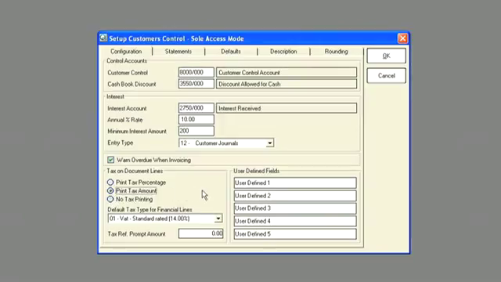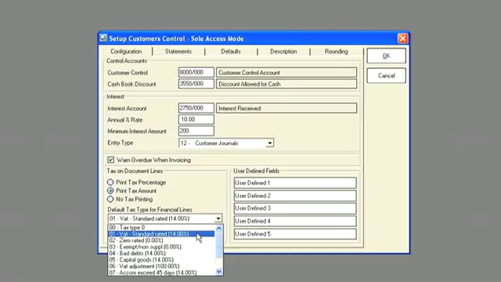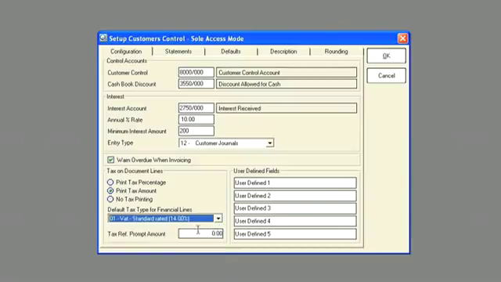You need to select your default tax type to be used in your journal entries. The most commonly used will be the tax type 1, standard rated VAT. The tax reference prompt amount box needs to be completed too. By law, you are required to enter the VAT number of any customers whose invoice amounts to more than 3,000 Rand. The user-defined fields can be set up for any particular information you require for a customer. For example, the bookkeeper's name and contact number, or the sales manager's details, and so on.